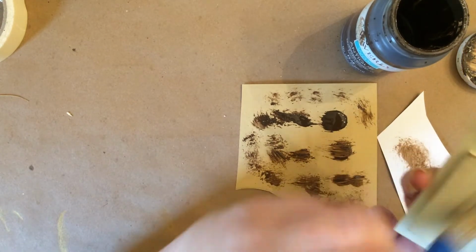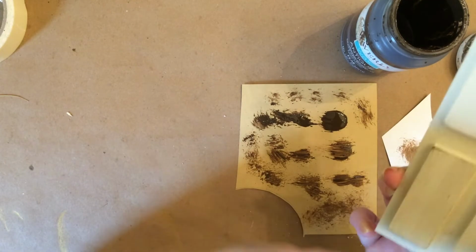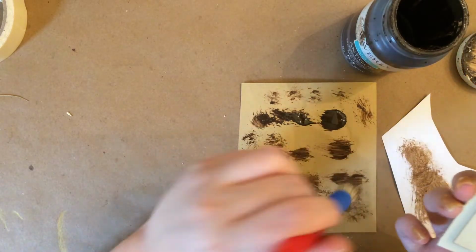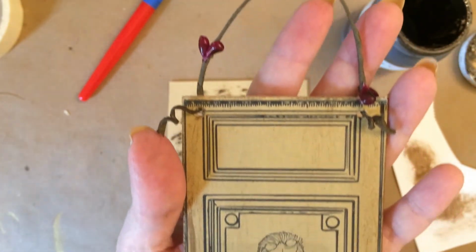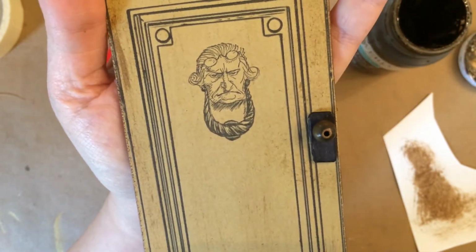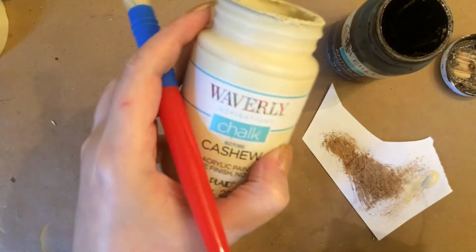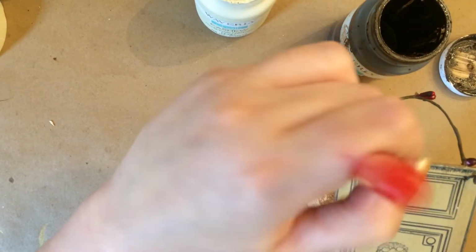Probably no one will see the back of the ornament, especially with this type of hanger. It'll probably face forward all the time. But I decided to go ahead and distress the back as well. I took some Waverly Cashew paint and added just a little bit to the front to give it the look of it being icy or snowy.